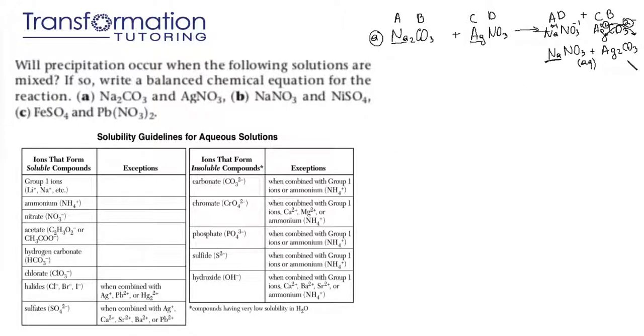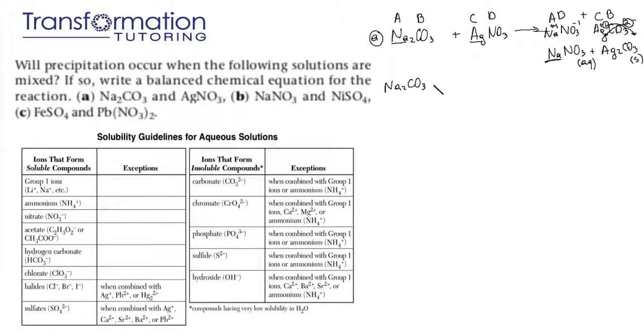And when something is insoluble in water, it is therefore a solid, and we put a little s in brackets next to it, symbolizing that this is a solid. Therefore, Ag2CO3 is a precipitate. So this is our precipitate. This reaction will indeed give a precipitate when solutions are mixed. And we are going to go ahead and write it out clearly, and then we will balance it to make sure that this is correct.